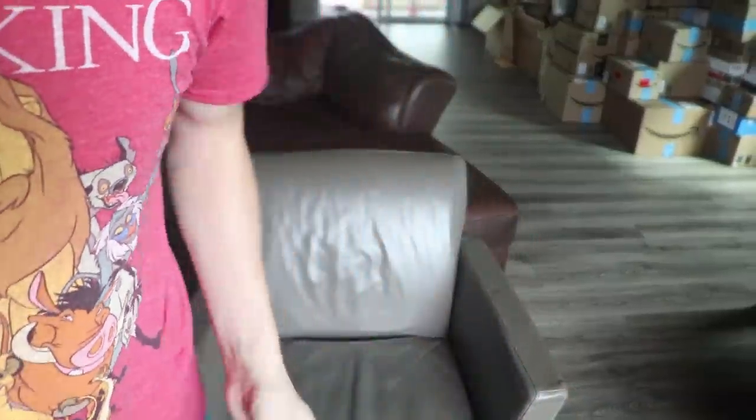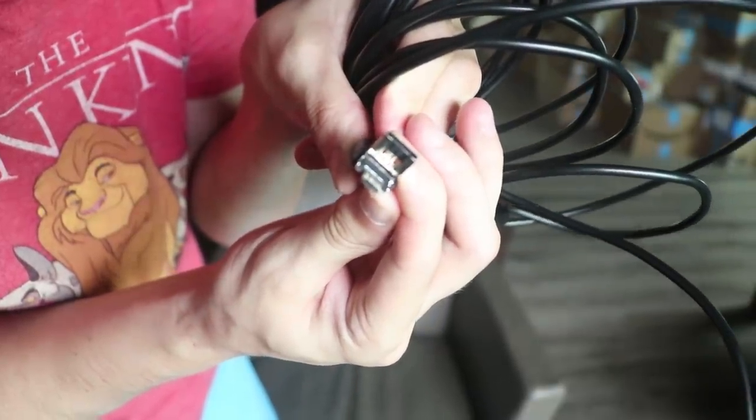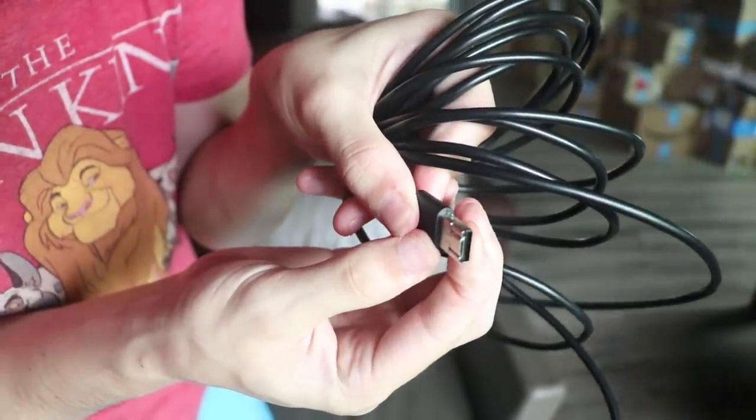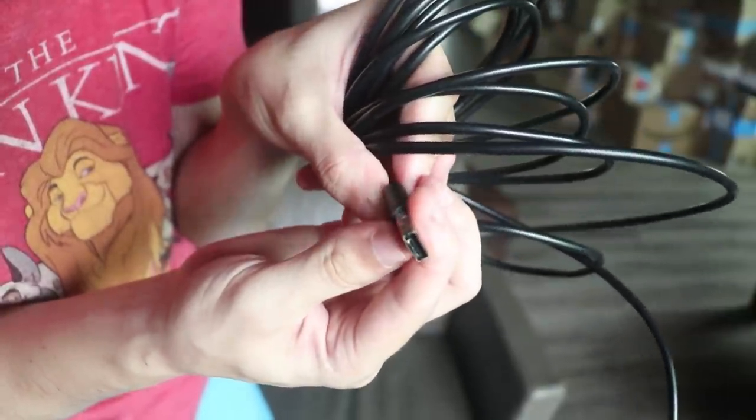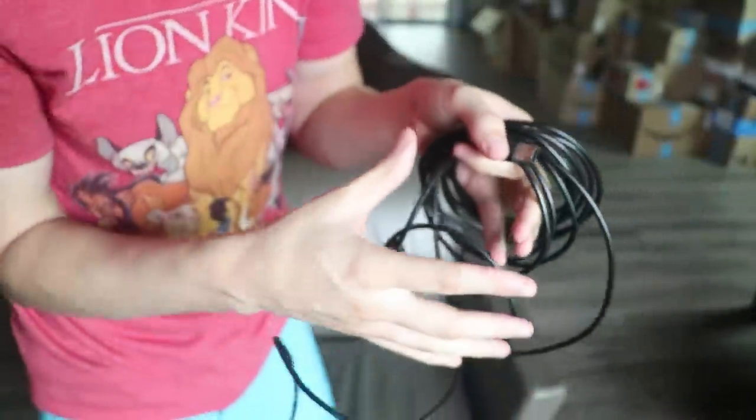One of the ways we're going to have a great time today is with this — it's an endoscope, and it is used for putting it in holes. This could be a human's orifice, possibly to check if you have colon cancer. It could also be used for putting down a little hole, like maybe a hole in the ground. I will forewarn you guys, this thing doesn't record video. It just hooks up to a laptop or a phone. You've got this micro USB to normal USB — it's like a transformer. I've never really seen that before, but it's kind of cool.